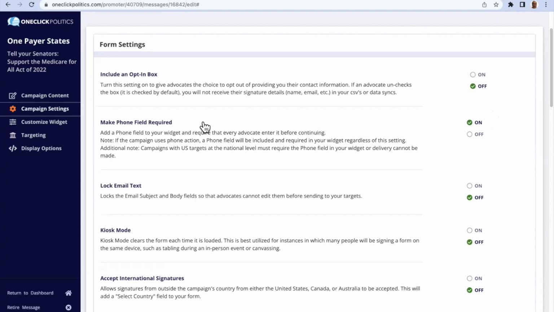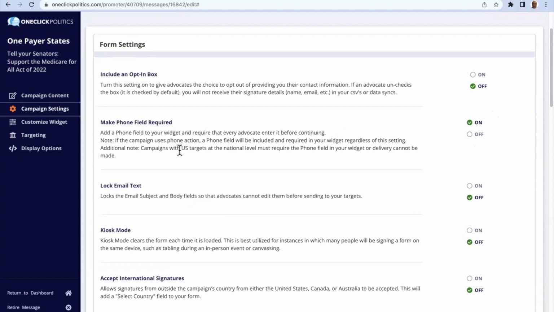Make phone field required. So basically, if we want to have that phone number from them, we'll put that on. Let me read that to make sure there's nothing else. Add a phone field to your widget and require that every advocate enter it before continuing.